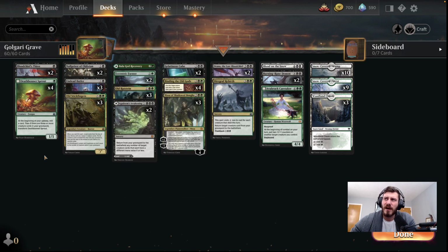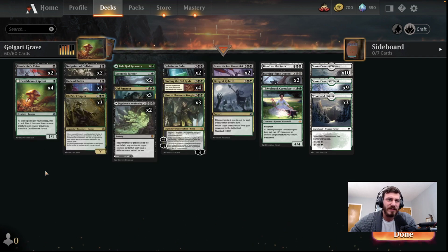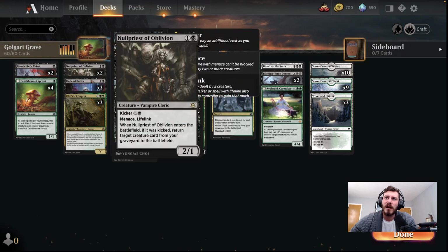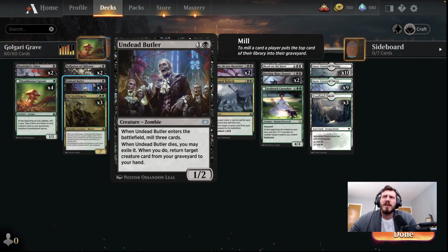So I'm running 3 there, and as you go up the curve, you'll notice that I'm running fewer of each creature, because it starts to become more of a toolboxy feel. So, our 1-drop we have 4 of. We want to get that in our opening hand almost every game. And then into Undead Butler is probably the next best thing.